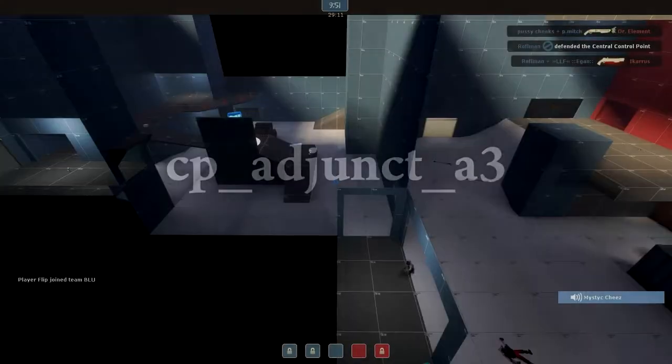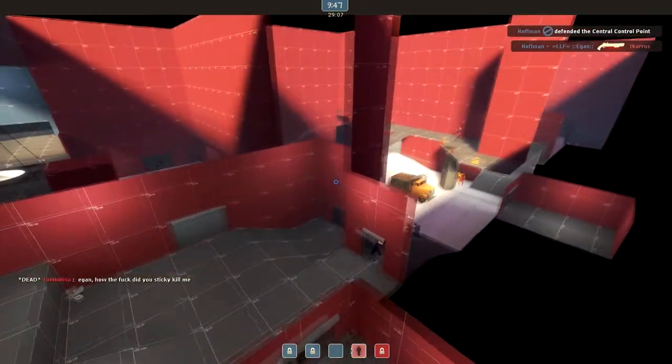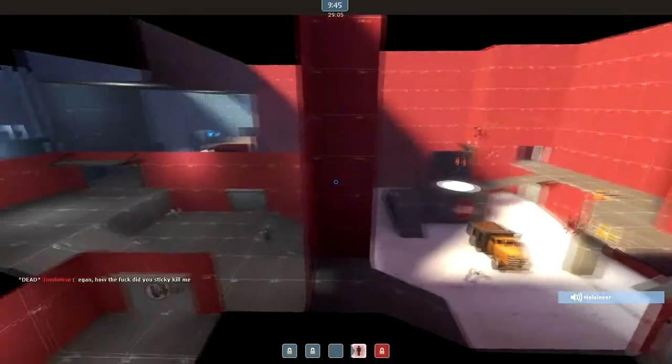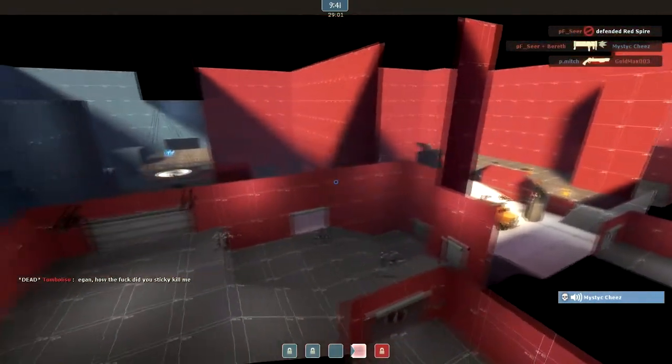Okay, this is Capture Point Adjunct A3 by Bereth. It's a 5-cat map, and in contrast to the last time that we reviewed it in the Gameday Feedback, it definitely has gotten a lot better. Like, I definitely had more fun playing it.